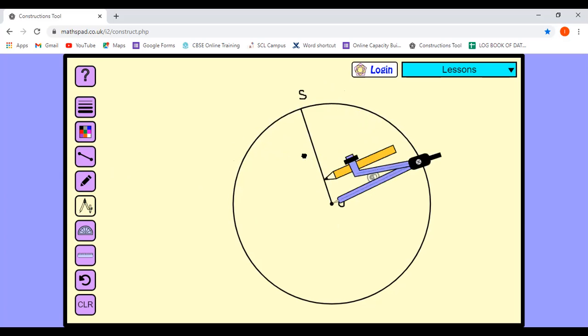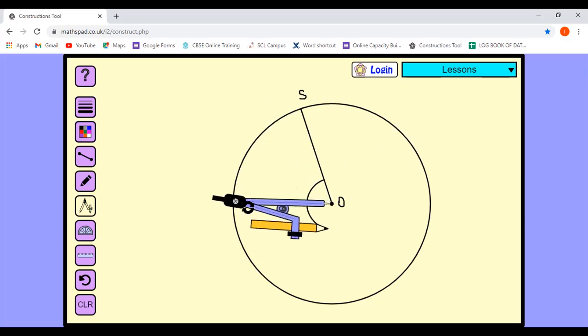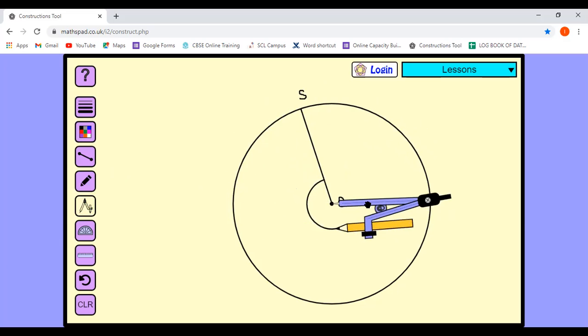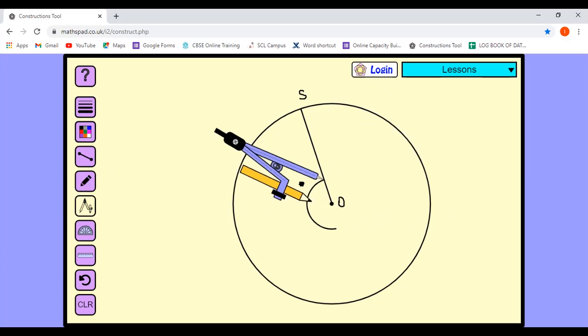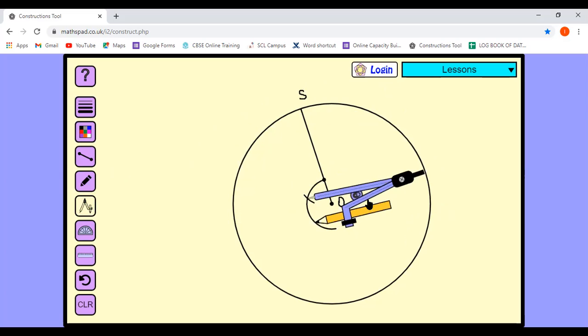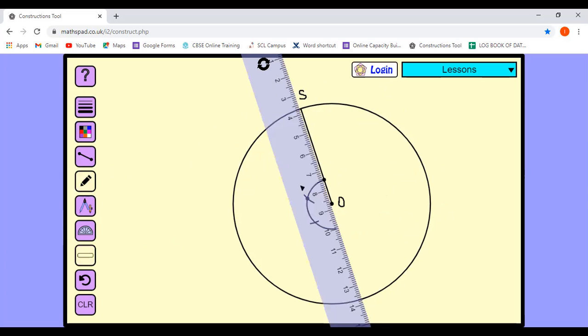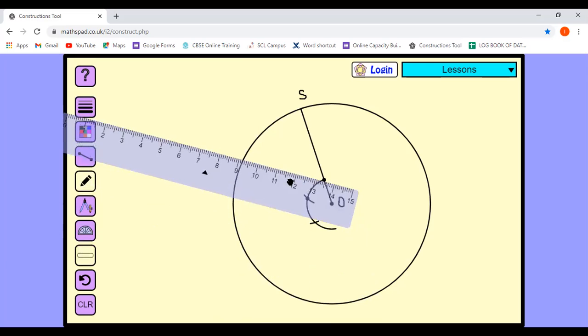How will you construct? Take a small angle, cut an arc with the same radius. We'll cut it once. This will be 60 degrees for us. Now we'll place again at 60 degrees, cut it again, and then we will get 120 degrees. 60 plus 60, 120. Let us join O and the arc for 120 degrees.